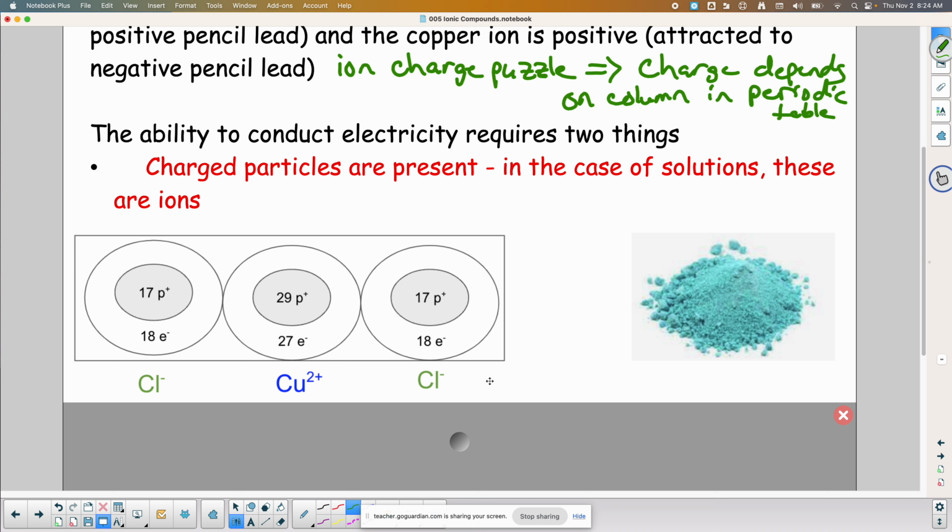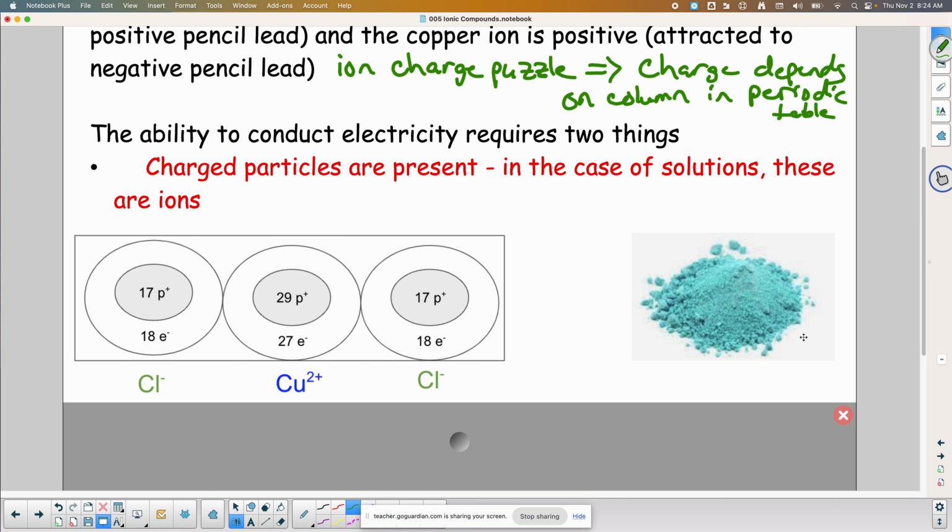And in our electrolysis of copper chloride activity, we actually drew this little model for copper chloride in its solid state. That its chemical formula was CuCl2. It consisted of 2 chloride ions and 1 copper ion. You counted the electrons in each one to give it the appropriate charge based upon the number of protons that were there. And then this big box around the outside indicates that that's still in the solid state.